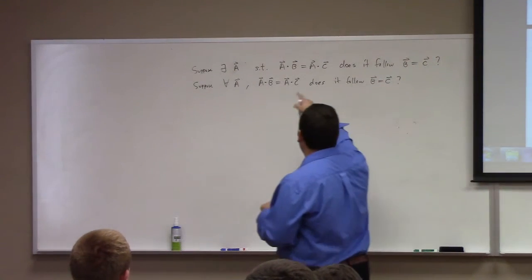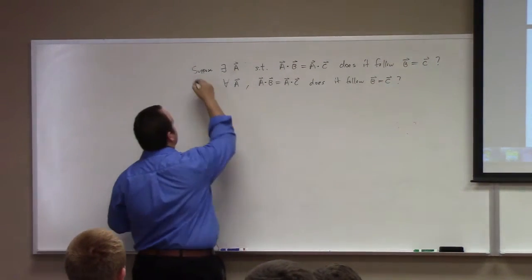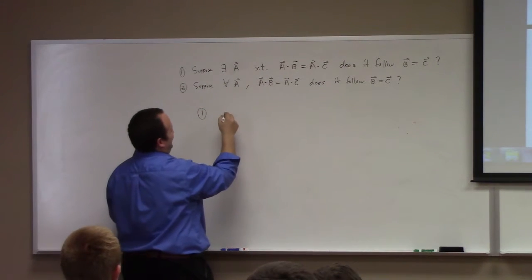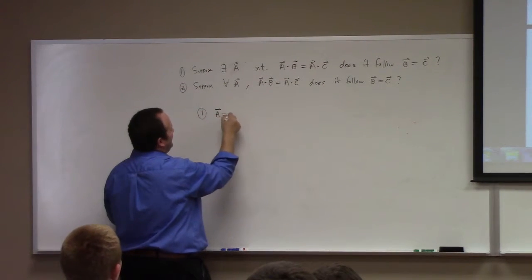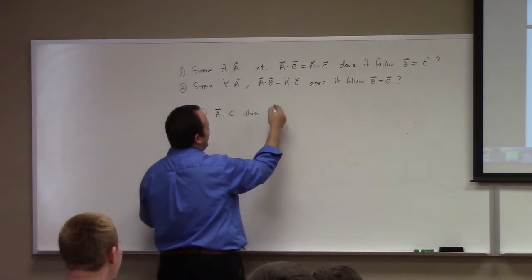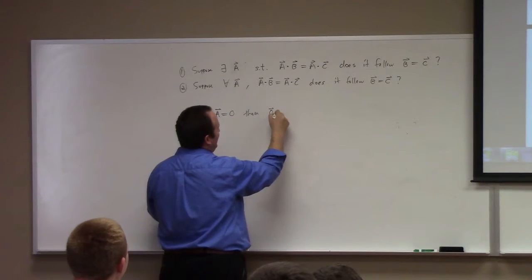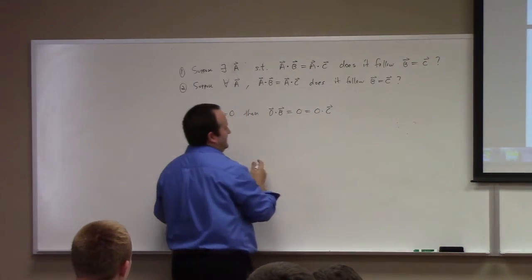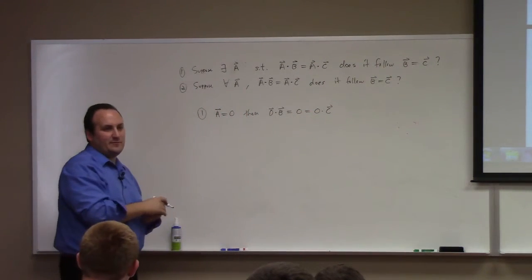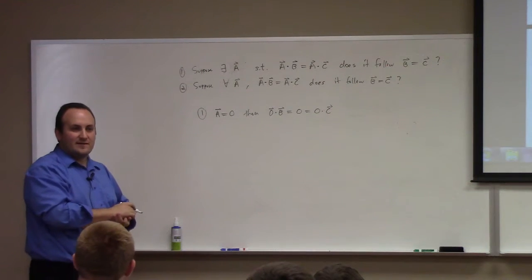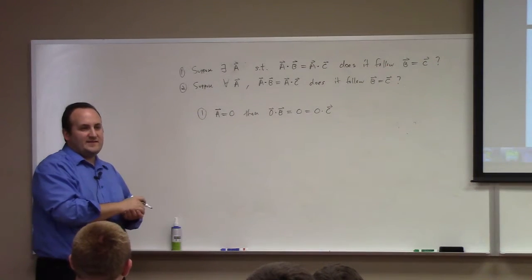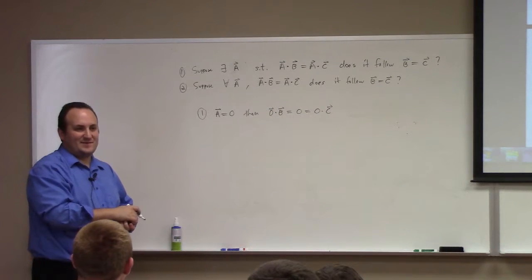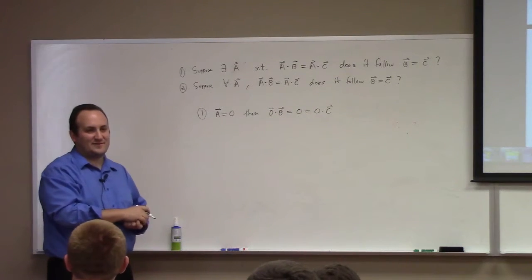And so you say the first one's false. Can you give me an example? A equals 0, like 0, 0, 0. Right, so if A is equal to 0, then 0 dot B is equal to 0 is equal to 0 dot C, and you can let B and C be whatever you want, and that's true. What if A is not 0? Okay, A is non-zero, fine, that was too easy. Suppose A is non-zero. Is it true then?